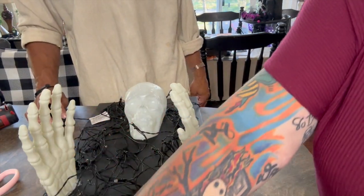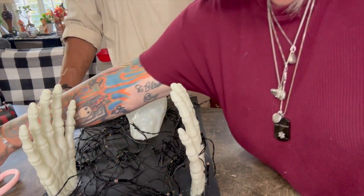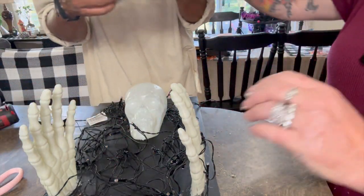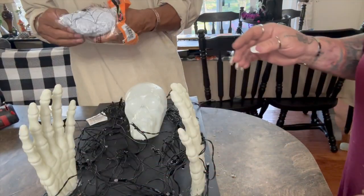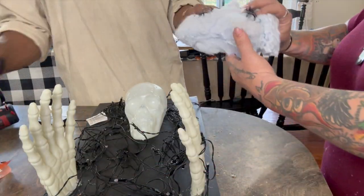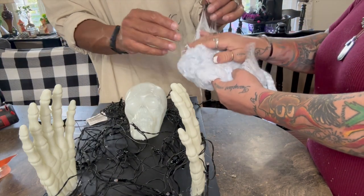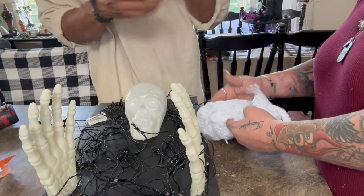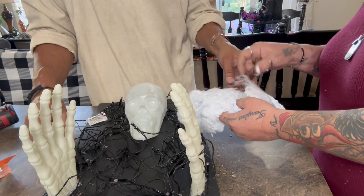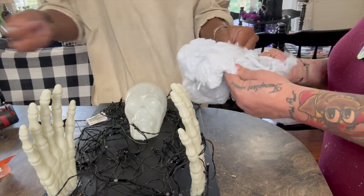All right, now the secret to this is pulling it out like a blanket, instead of pulling it apart. Let me see it. Okay, let's get the spiders off. Uh-oh. Oh, man. I really hate working with this stuff.